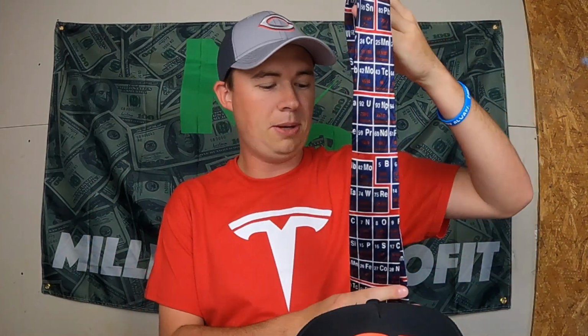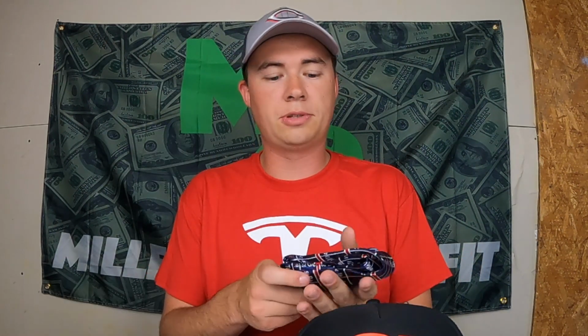This periodic table tie. Found some similar comps while in store, not of this exact brand, but new ones selling for like $15 to $20. I honestly just listed this up for like 10 bucks because I'm trying to just move it, and it's under 4 ounces, so we'd make like 5 bucks after everything on this. And that's all we're trying to do, is find those first class ships that we can make at least 5 bucks on, except for this random thing that I picked up because I was trying to get as close to $12 as I could.